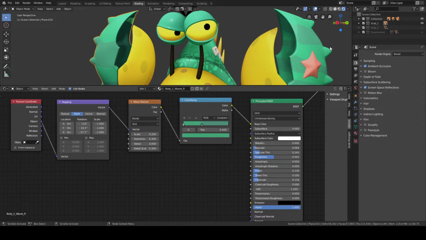And this is our pattern of waves. Here you have some settings to play with the waves. For example, if you want just straight stripes, you can set distortion to 0 and you will get straight stripes. In the color ramp node, we have a constant interpolation between the colors, so you can see the difference between the linear interpolation and the constant interpolation. And you can add as many colors as you want to get some crazy multicolored waves. So now you know how to add gradients, how to add patterns, and let's go to the next step.